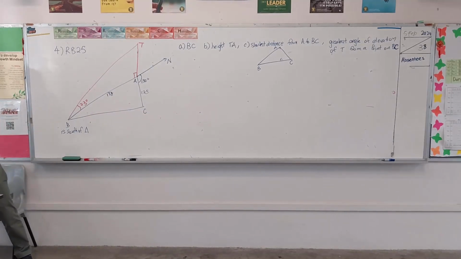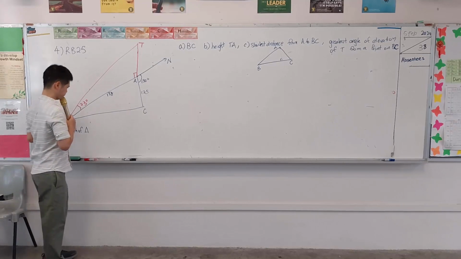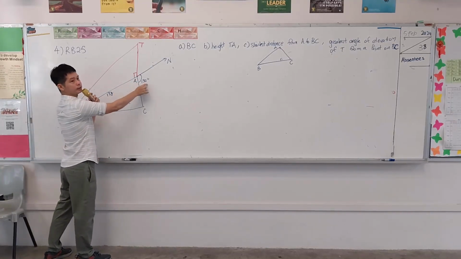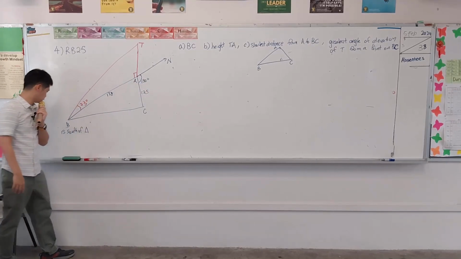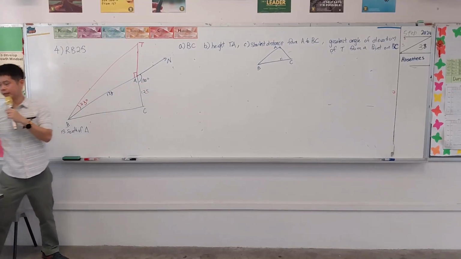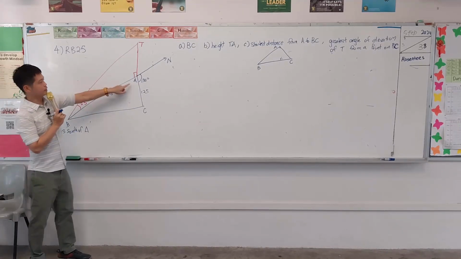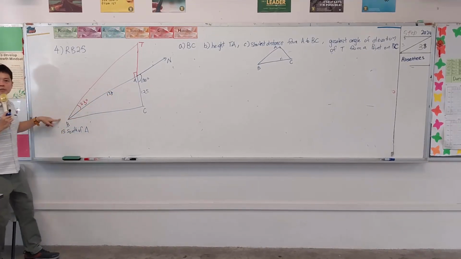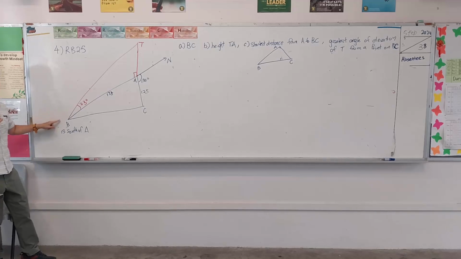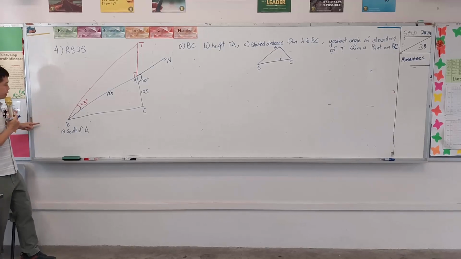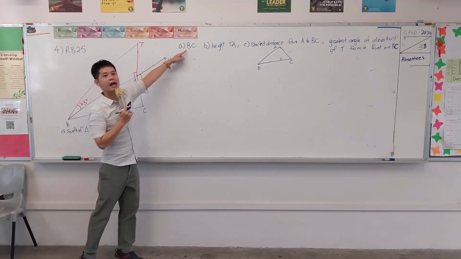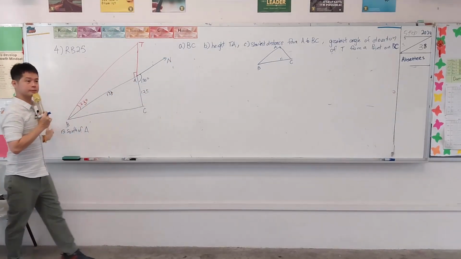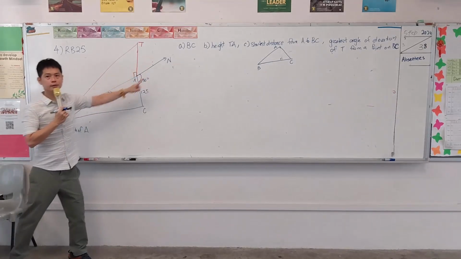First, I'm asked to find BC. So they told you that the bearings of C from A is 130. And very nicely, they drew the angle for you. All right, so that's the angle. They told you that AC is 125, BA is 178. Now, what's the purpose of telling you B is south of A? It's just to tell you that B, A, N is a straight line. This is north, this is south, must be a straight line, right?